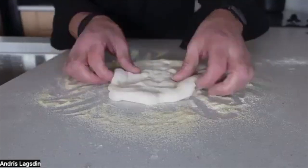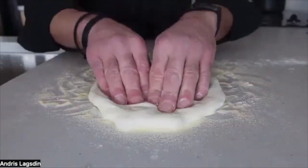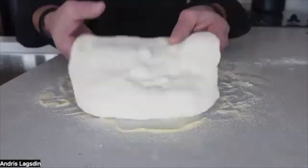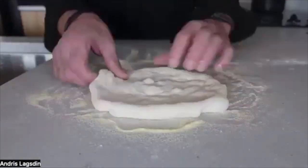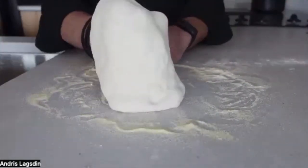And you can see these air bubbles that are forming in the dough, which is nice, right? I'm not being super firm. I'm being a little gentle with the dough. When it gets to be about 5 or 6 inches, there's a few different ways of doing this. I can now pick it up and put it on the back of my knuckles.